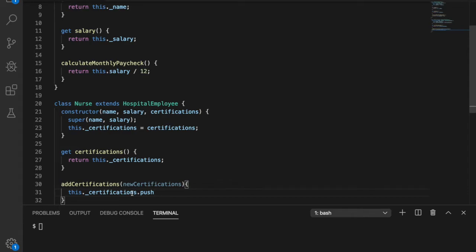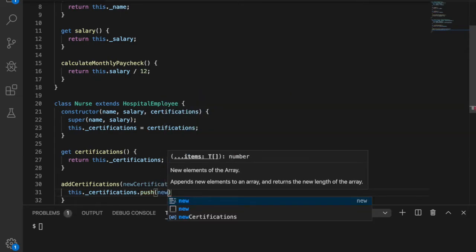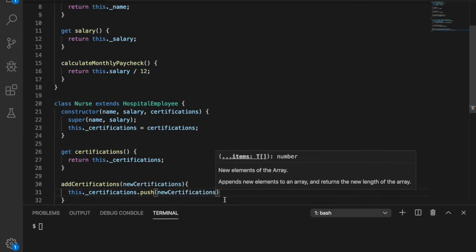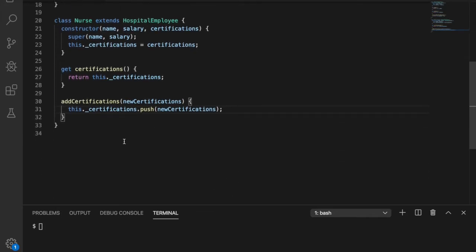This will be an array of strings, and we will push this new certification. Okay, so we have our method addCertification.